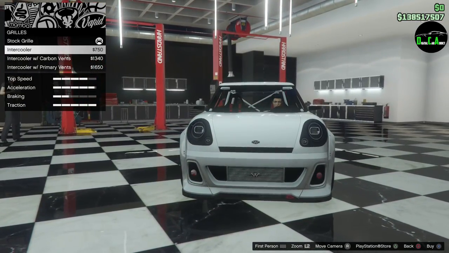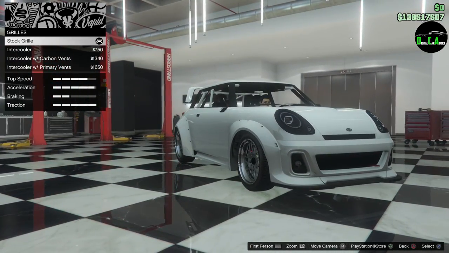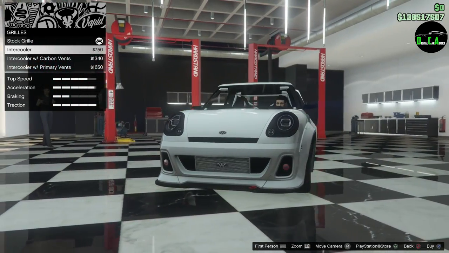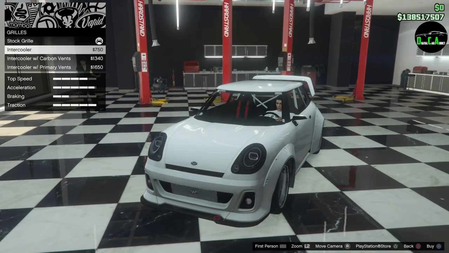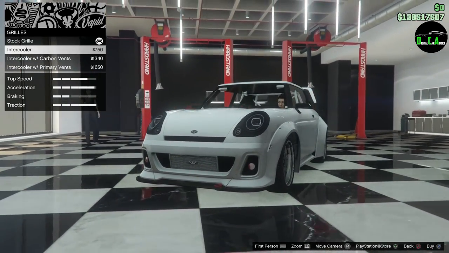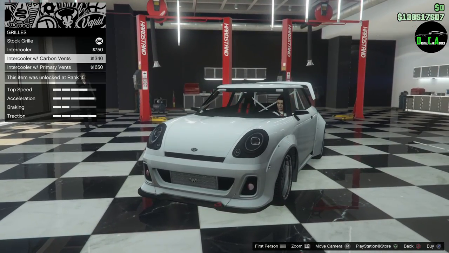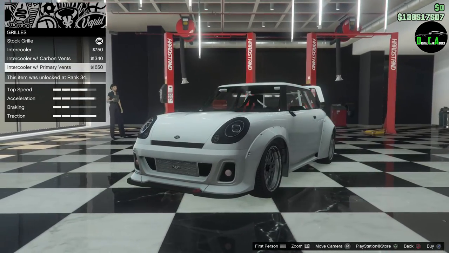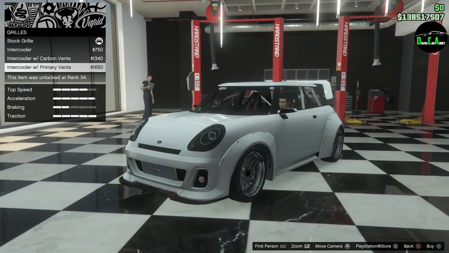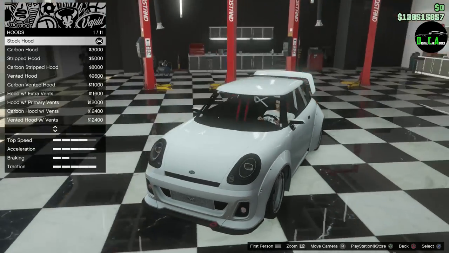Grill, intercooler, it makes a little, I guess the fog lights, it turns them into red lights for some reason. You get a little red tow hook, and it moves the tow hook down. We get the exposed intercooler with the Weeny logo. Carbon vents, okay. And then primary colored vents. Okay. I guess we'll just throw this one on there, why not?